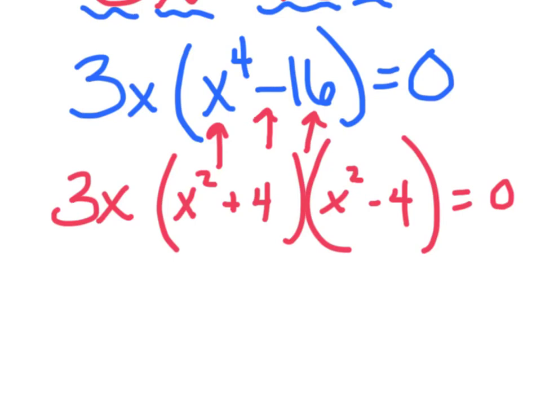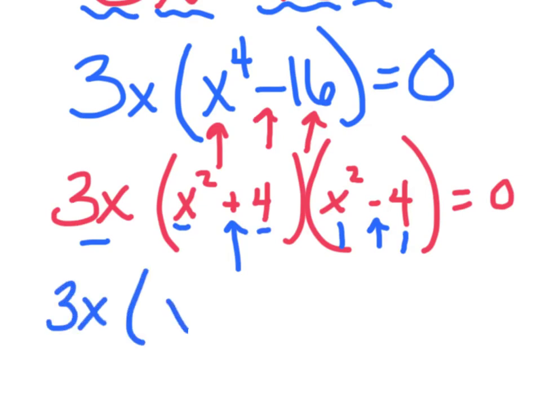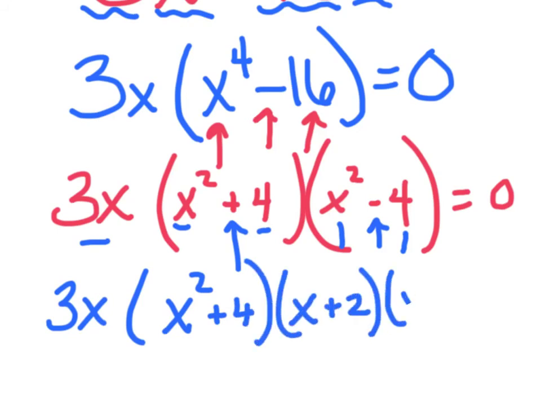Now, ask yourself again, are you factored completely yet? Well, this is a difference, again, of two perfect squares, so that can get factored. This one, however, tricks a few people. This is not a difference of two perfect squares. Although they're perfect squares, we don't have that difference. So this one does not get touched. And this one becomes x plus 2 and x minus 2.